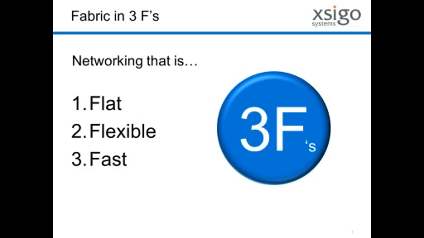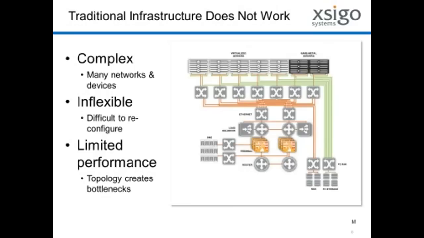The whole key is that you've got to make this a soft cloud layer where things are flexibly interconnected. We see a fabric as something that really redefines networking in three Fs: flat, flexible, and fast. Because if you don't have that softness to bring together things in a flexible way, you don't have the ability to flatten the architecture, make things simpler in your interconnect, and eliminate the whole north-south traversing problem. And if you haven't built in the speed to accommodate the true capabilities of the servers we have, you really haven't fixed the problem. So what we look for in a fabric is something that brings together those three elements — flat, flexible, and fast.